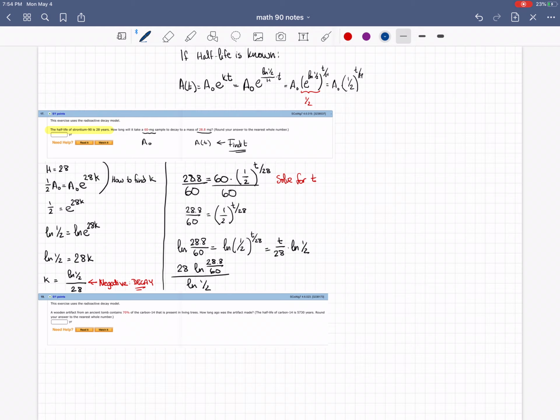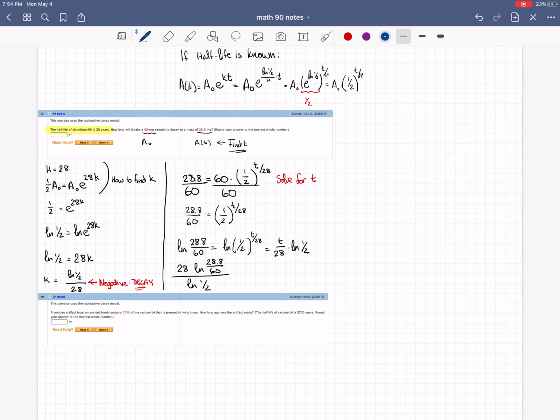So since you know that the half-life is 28 years, we're expecting a number here that's a little bit more than 28 years, since a little bit more than half is gone, but not much. So if I punch this into my calculator right now, and I get like 4, I know that's off because I'm expecting something very close to the half-life. And by that same token, if I punch this into my calculator and I get 4 million, I know that's off because I'm expecting something very close to 28. So do that check-in with yourselves.